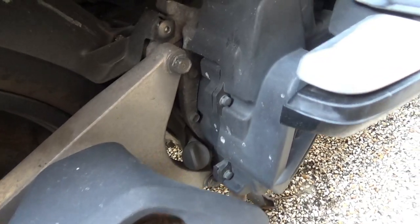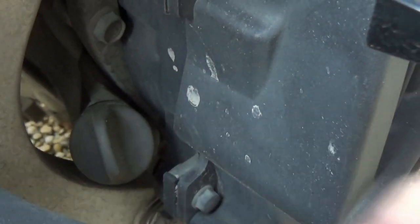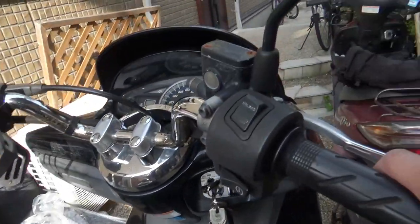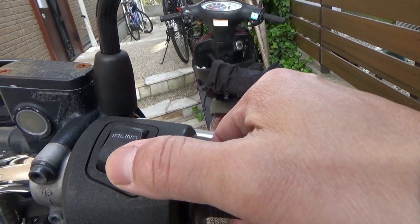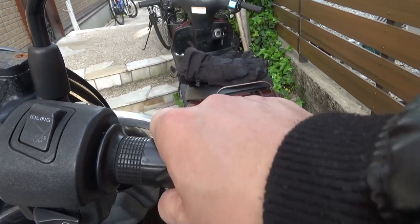Moving to the right side of the bike, this is where you check and add engine oil. Right here. Turn this and pull it out. Oh yeah, going back to the handlebar on the right side, you have idling and idling stop. Idling stop allows you to quiet your engine, sort of like pausing it. My hand is on the throttle.